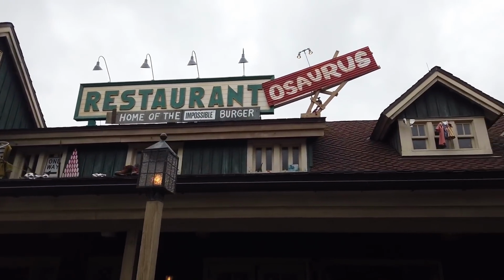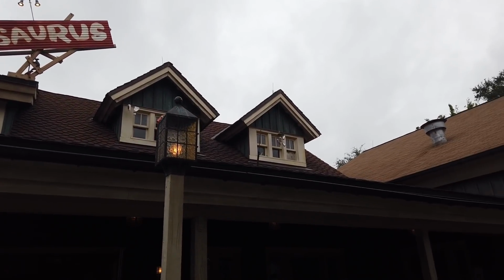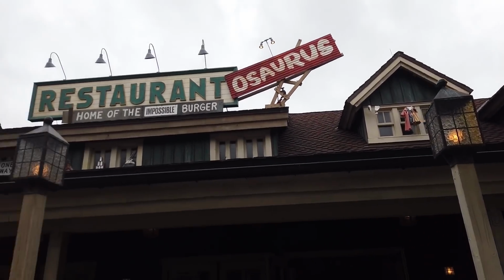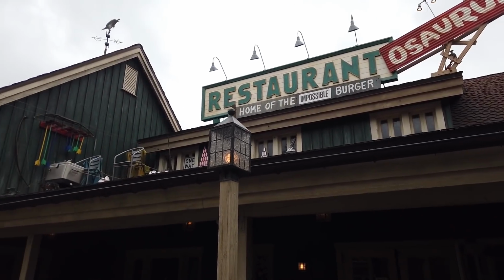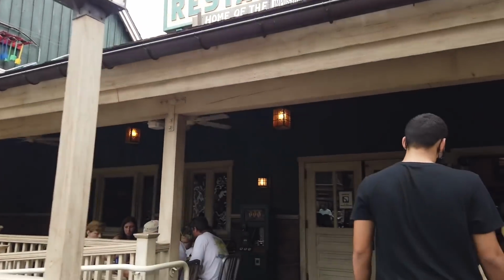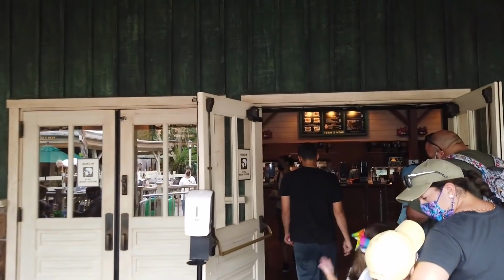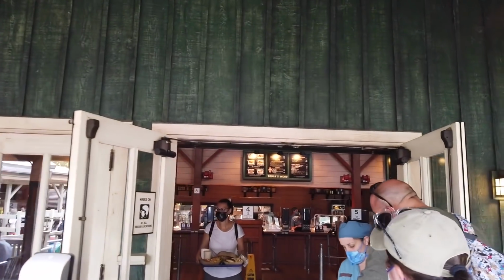Actually, all of Dinoland USA has a great theme about the Dino Institute, and the college interns live here, but they don't have any money, so they sell food out of the bottom of their house, but they all live up here, which is why there's like chaos everywhere. There's a whole backstory at this whole land that not a lot of people realize. I did a whole Trapped here though, so we can link that for you.